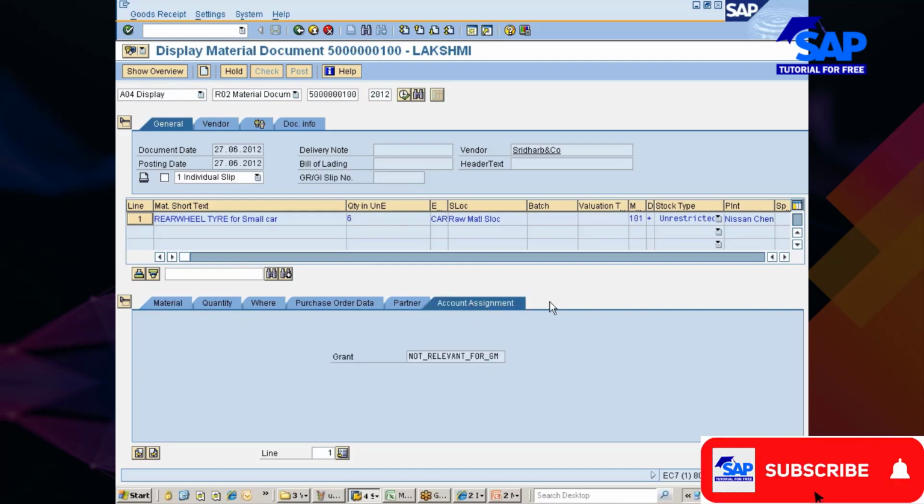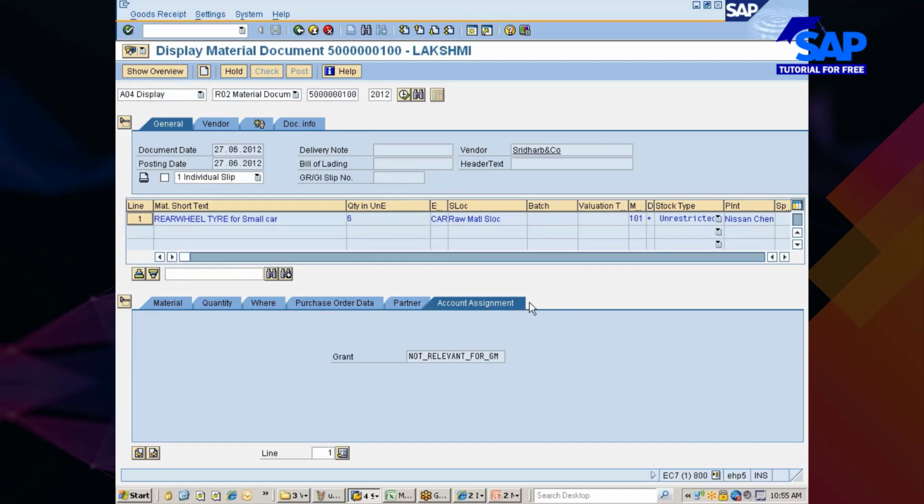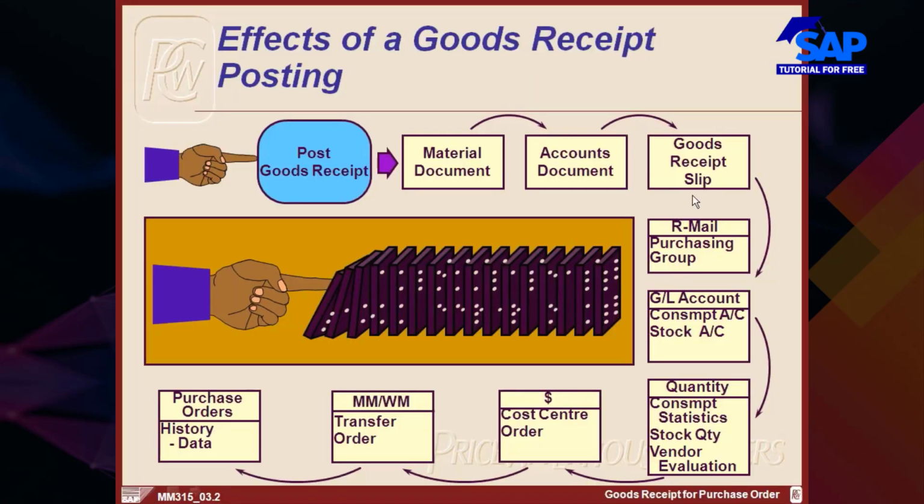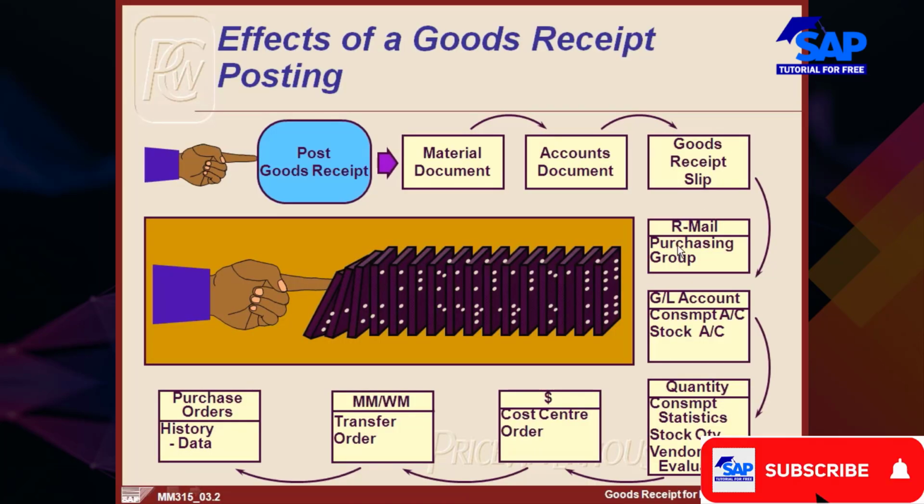After account assignment, you have one more tab called messages or output. That also I will show you once we go with configurations, which we will do in a couple of days' time.